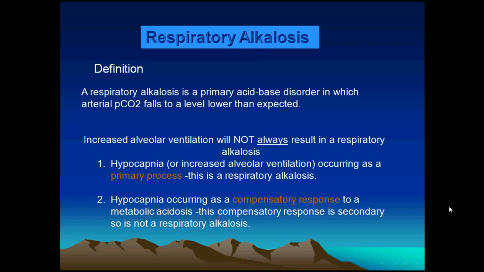Respiratory alkalosis is usually either primary or secondary. Primary means the hyperventilation is due to pathology in the respiratory system. But sometimes it is secondary, and when we call it secondary, it is compensatory. If a patient started with pathology causing metabolic acidosis, in this case there should be some washout of carbon dioxide in order to keep the pH normal.